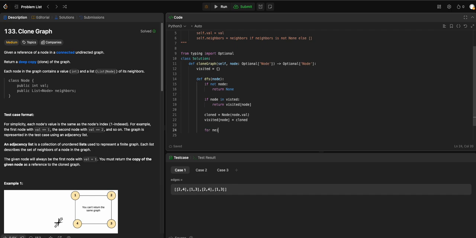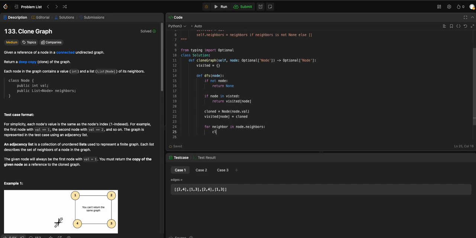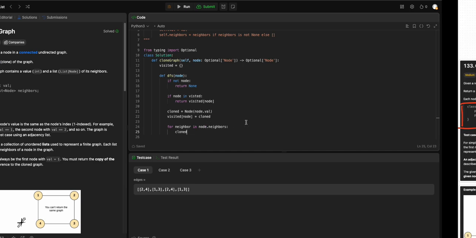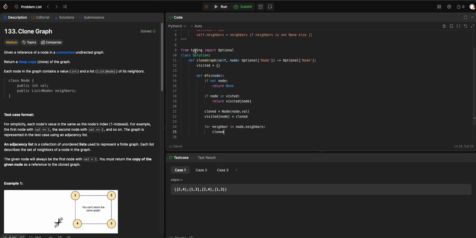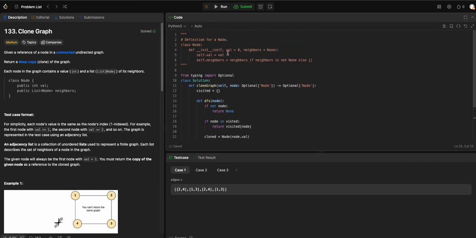And for each neighbor in node.neighbors, I'm misspelling neighbors here. Here we are cloning only this value, so I can add neighbors to it. We share the clone object now with a value and its neighbors.